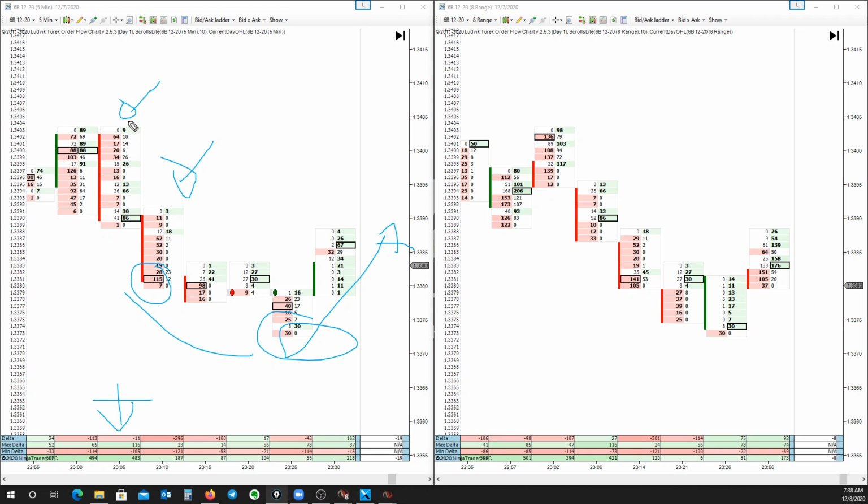Now let's assess this in a different way, okay? In the range chart. First, before we had the 5 minute candle on the minute chart, you see buyers were buying, then a new candle formed. Now on the range chart, we have buyers pushing prices. Why? Because the buy is green, although the delta is negative. Looks like there was some kind of an absorption here, because look at all these volumes here. But it's just sellers were accumulating their positions to go short.